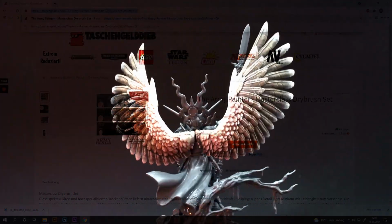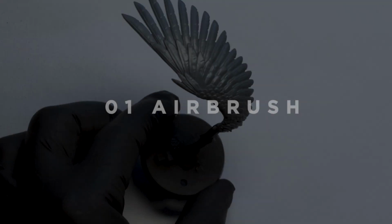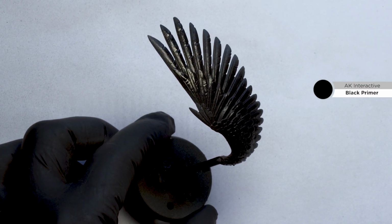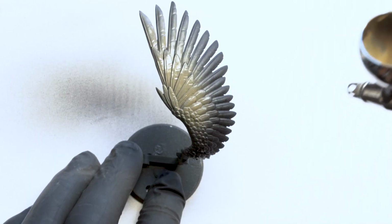But now let's start with the tutorial. First of all, you want to prime the entire wing black. It doesn't matter if you don't have an airbrush, you can also use a spray can.